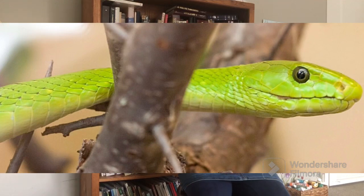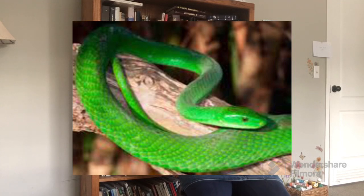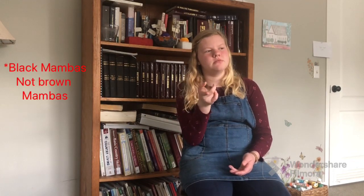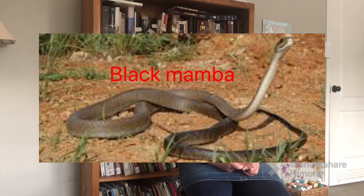The next one is a green mamba. These get six feet long and are extremely venomous, which makes it very dangerous to live in Africa, especially in hot areas in the summertime. There are also brown mambas, and both brown and green mambas are extremely venomous — you do not want to get bitten by one.